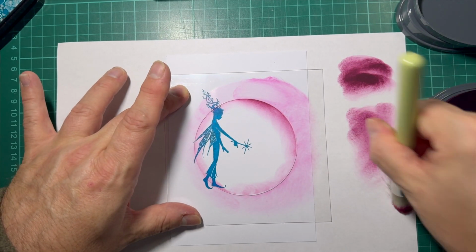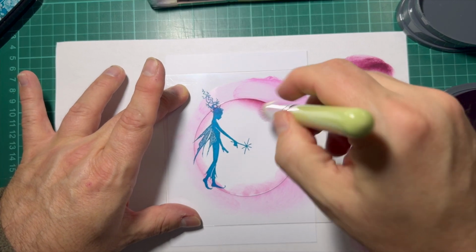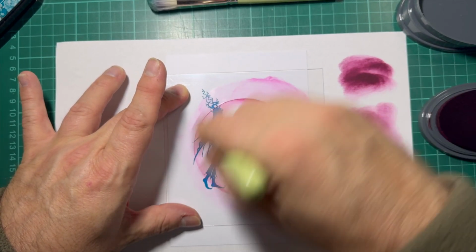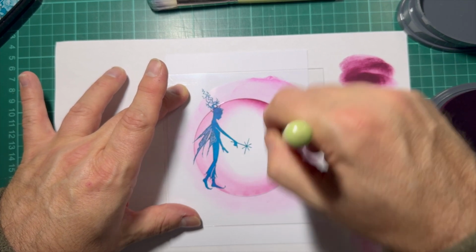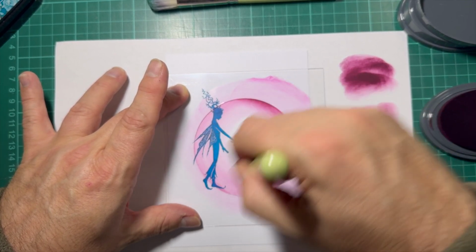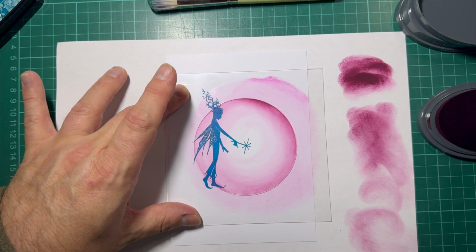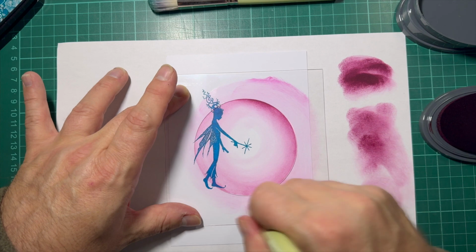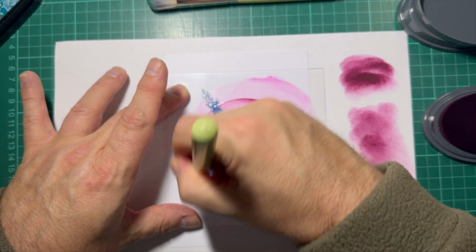Now what I'm going to do now is take even more of the ink off, and then just going round and round, getting fainter and fainter as I go into the middle. Now what I want to do now is put some more ink just on the very edges, just to really give that a darkened edge.